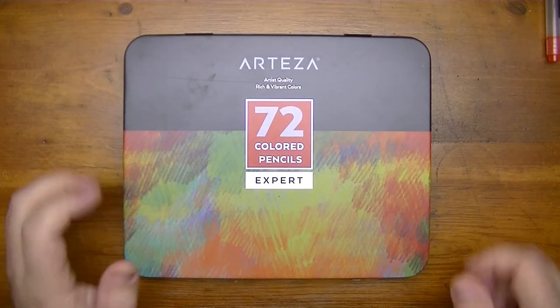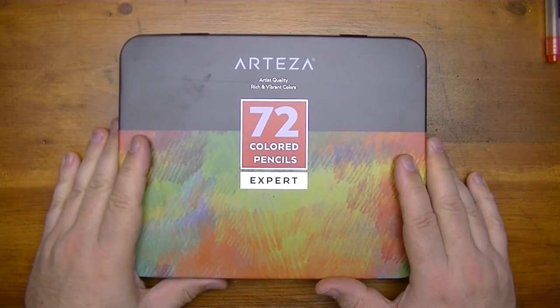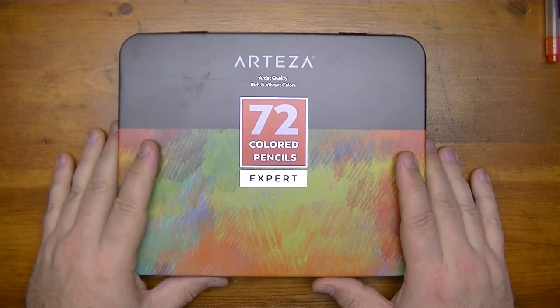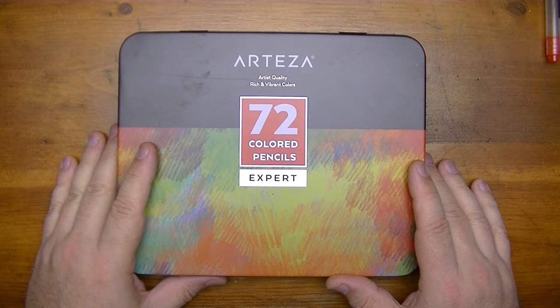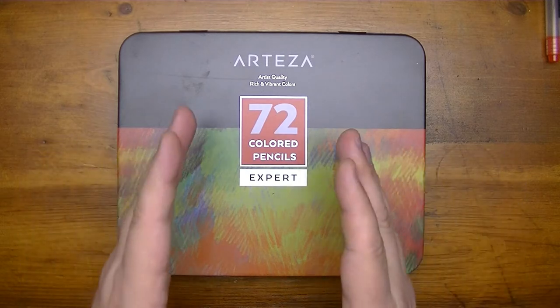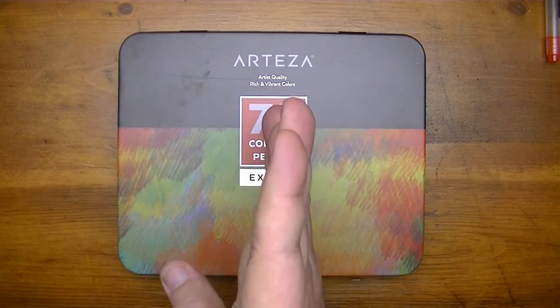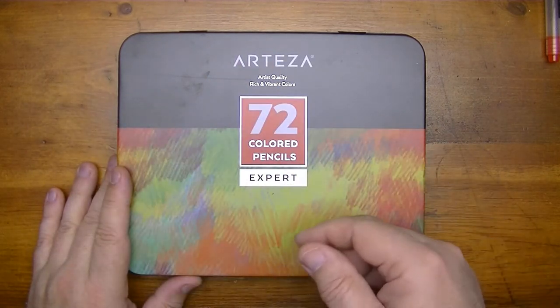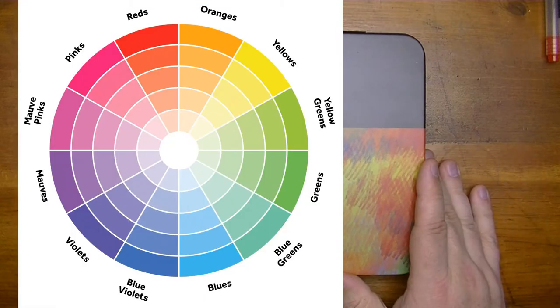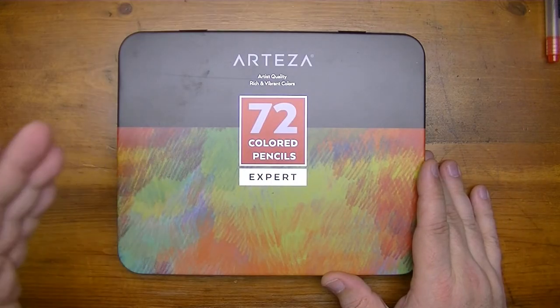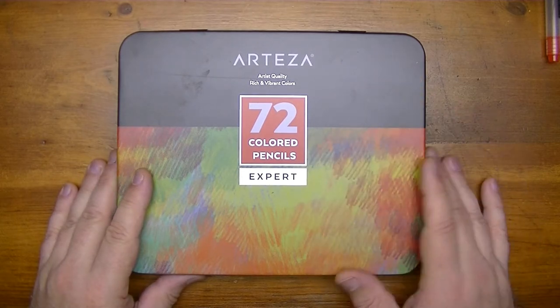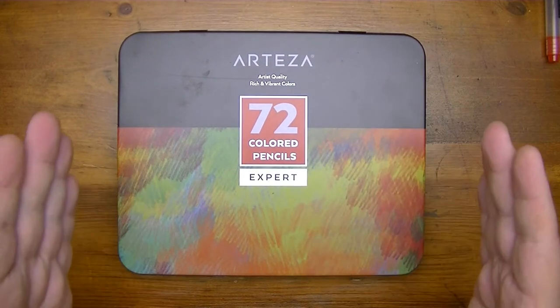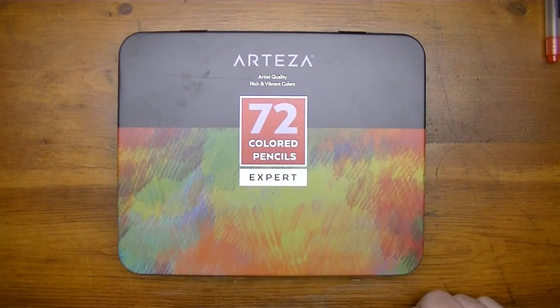Hi YouTube. What I thought I'd do in this video is something a little different than what you find in other colored pencil videos, and that is organizing your colored pencils according to the color wheel. That's right. Some pencils are different colors, but they fall in the same spectrum of the color band, and we call that a color wheel, which I'll show right here. I'm going to show you how you can easily organize your Arteza 72 colored pencils, which are the ones that I'm going to use, according to the color wheel. So let's get right to it.